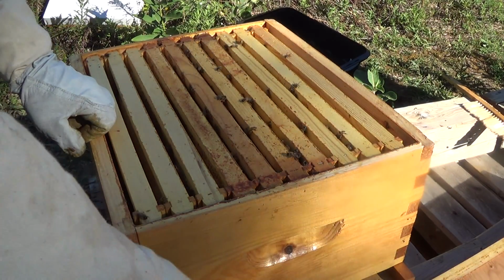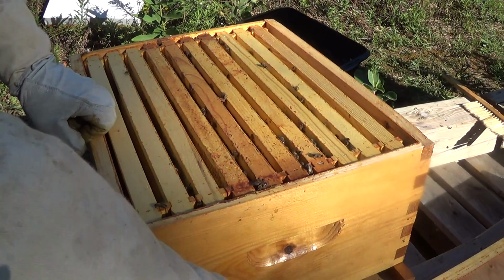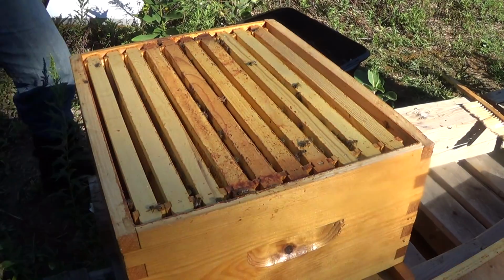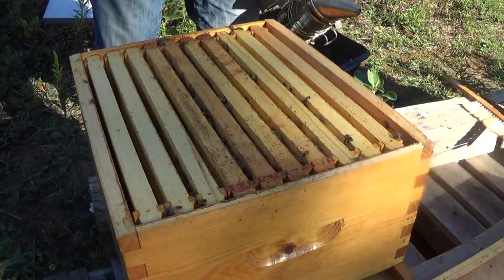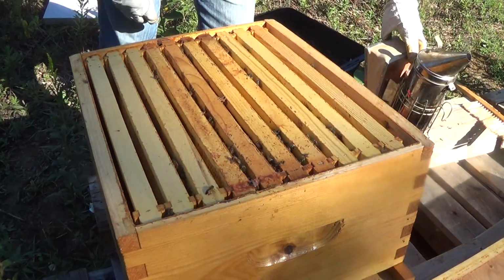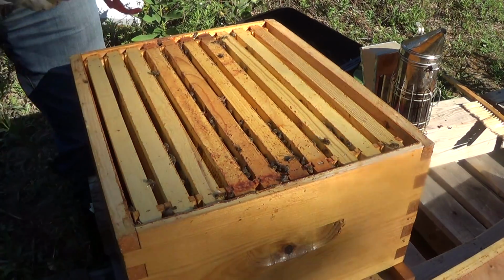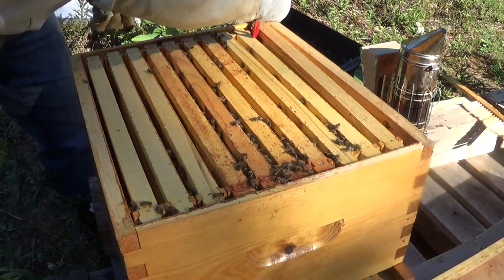I didn't find a single egg in that top brood box. I did see they're still doing a little bit of hatching of brood. Just a few cells that are just coming out as I'm inspecting them. So we'll see how this bottom brood box does. First couple of frames might tell us the story, but I'll take a frame from the middle as well and show it to you just to see if it's doing any better.